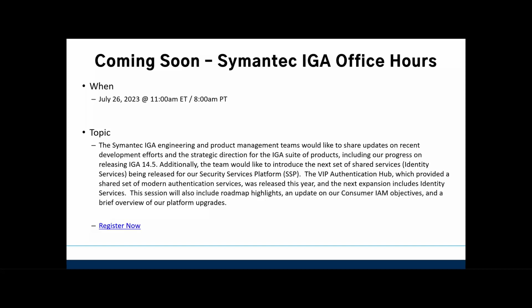Will there be support for multi-tenancy and multi-object application? I'm not sure if that's talking about the new identity services, the SSP stuff, or within IGA itself. Next, are custom connectors based on IGA architecture considered custom code? When we talk about using Connector Express, do we consider that custom code? Not really. Because we're using the connector server infrastructure, we don't consider that custom code. When we say custom code, we're really talking about code that is developed outside of the tool set.